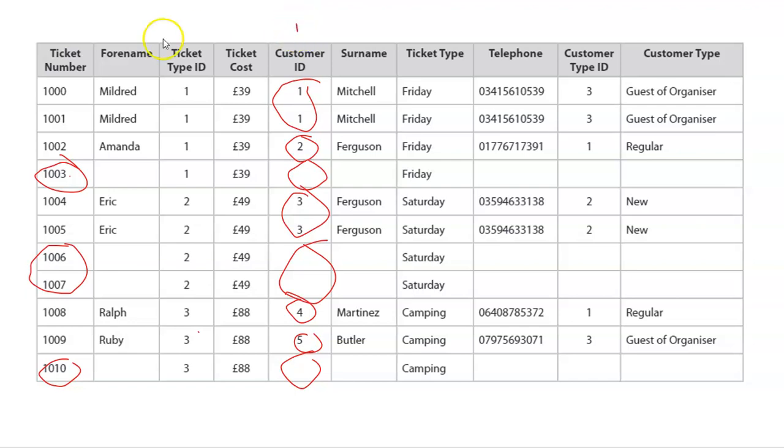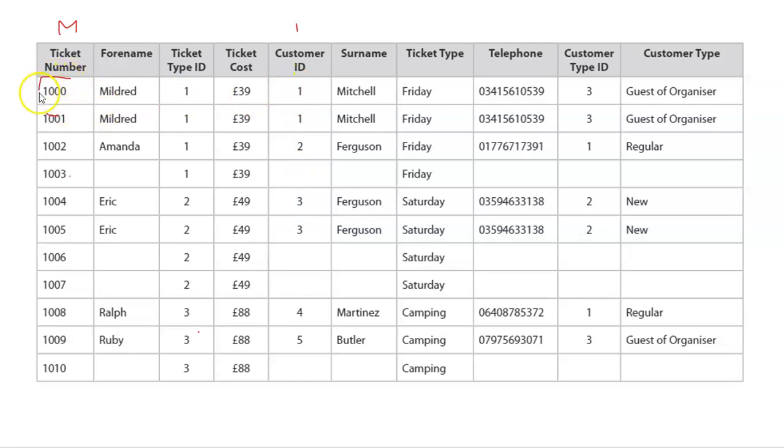So that's a one-to-many relationship. One customer ID can match many ticket numbers. Again, customer ID 1 matches 2 ticket numbers. Customer ID 3 matches 2 ticket numbers. So that's a one-to-many. And we'll do it the other way around as well, just to double check.